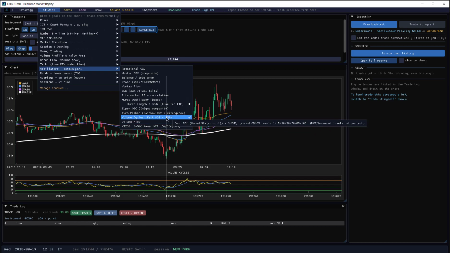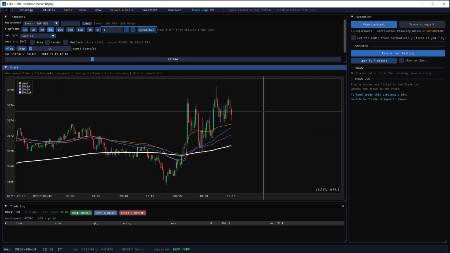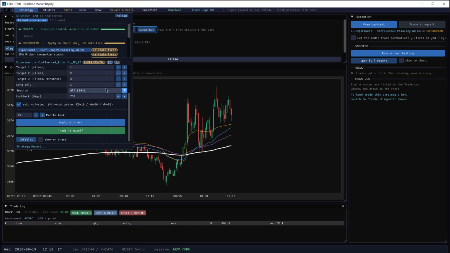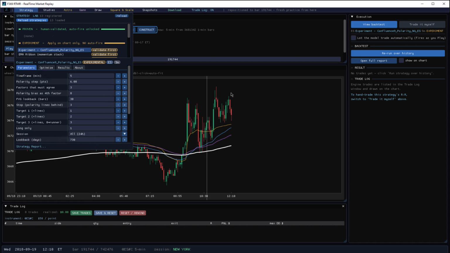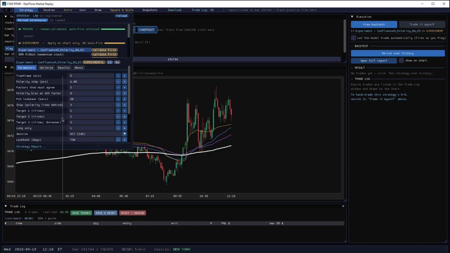All right, so let's say you start here and you pick something, and on the right side you see trade it myself. Once you have this testing done, you can bring the rules and we add it to the system and we can check, okay, and then we cut. There are ways to do that, but for now, this is what this is telling you, right? Let the model trade automatically once you have a strategy which is already confirmed, and this all says experimental.